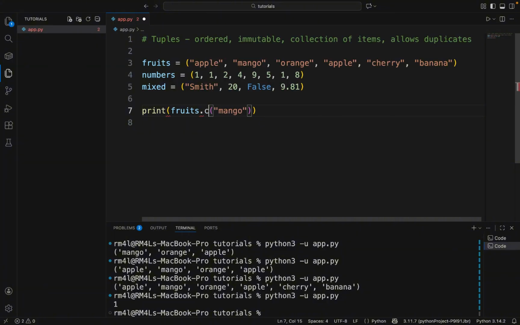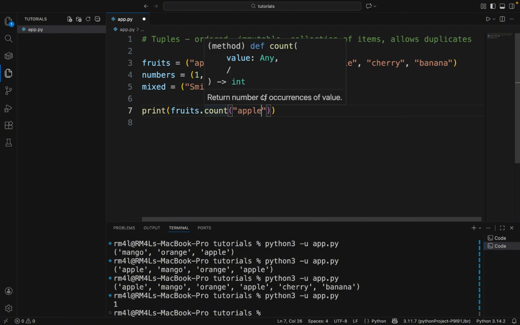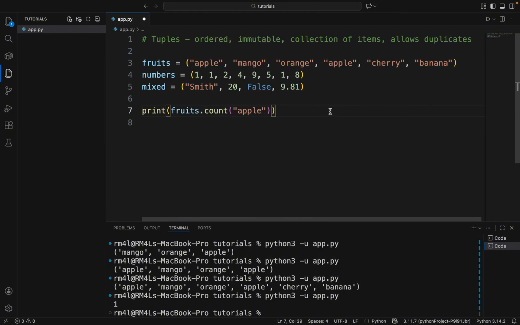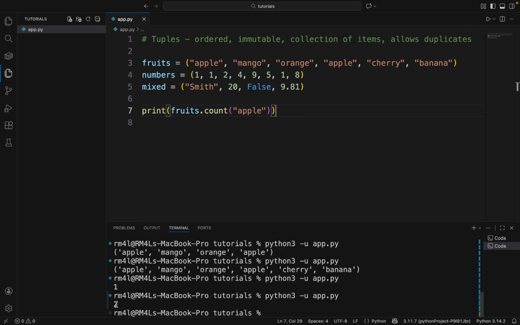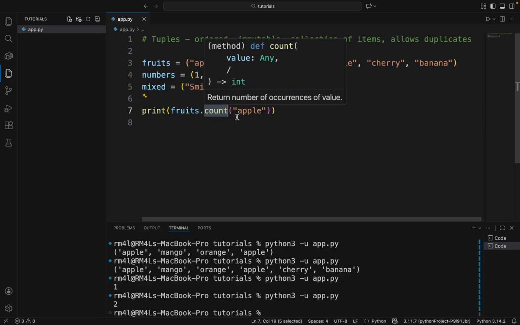You can use that. We can also count the number of occurrences, like apple. We know apple appeared twice, so we can count it. It returns the number of occurrences of a value. We can see that the number of occurrences of apple is 2, which is true. Those are the methods that we have in tuples.